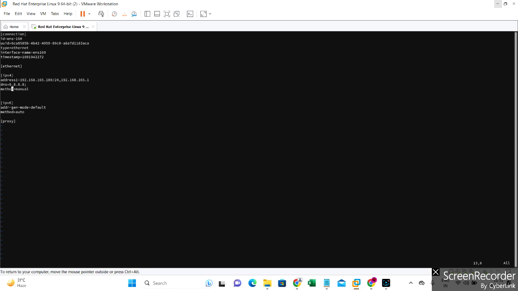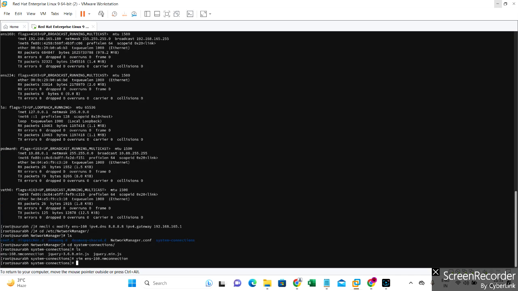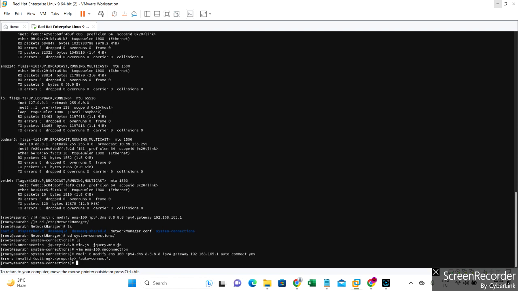We don't want to edit it, I just wanted to show you. So just exit here. If you want to give one more parameter in this command, then you can specify autoconnect yes. Sorry, it's saying it's not supporting autoconnect.